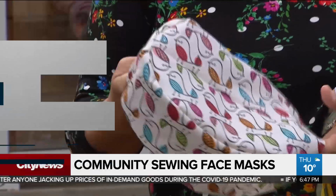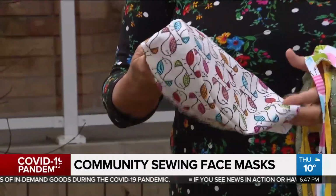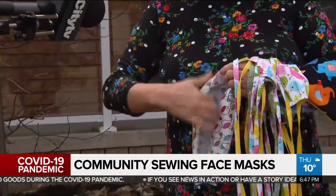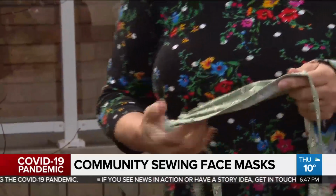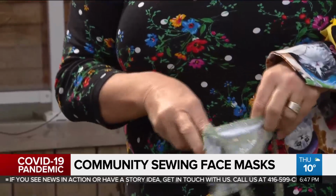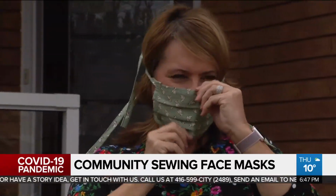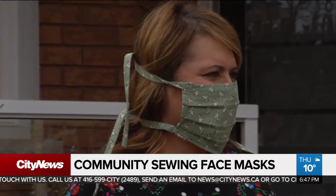So this is a surgical cap that we're just starting with. I've still got to add the ties to it, and I've got to add a second layer on the inside. The pattern I'm making for the masks is two levels. It has two sides so that a filter can be put in here if that's what they require. It's made with ties so that they can be adjusted better. It's also got pleats in it so that the pleats can go from the nose to underneath the chin.